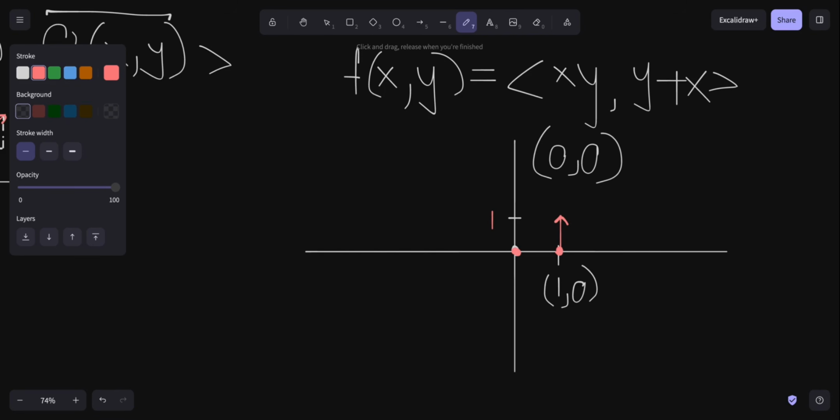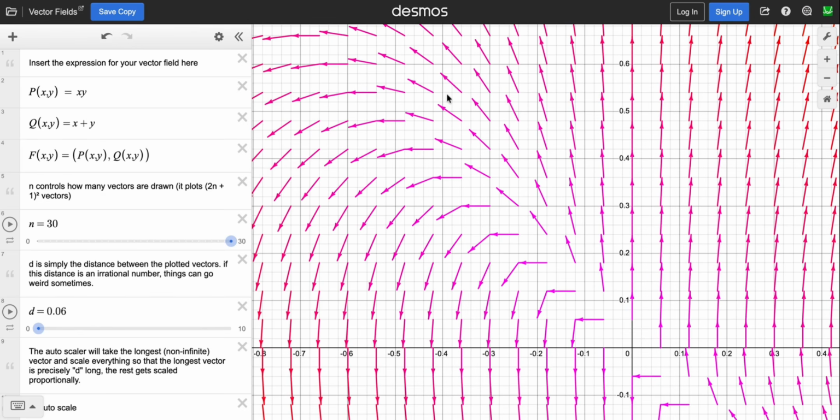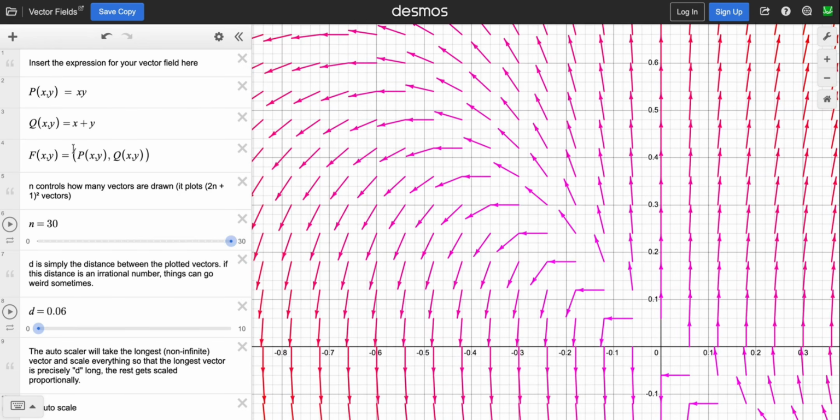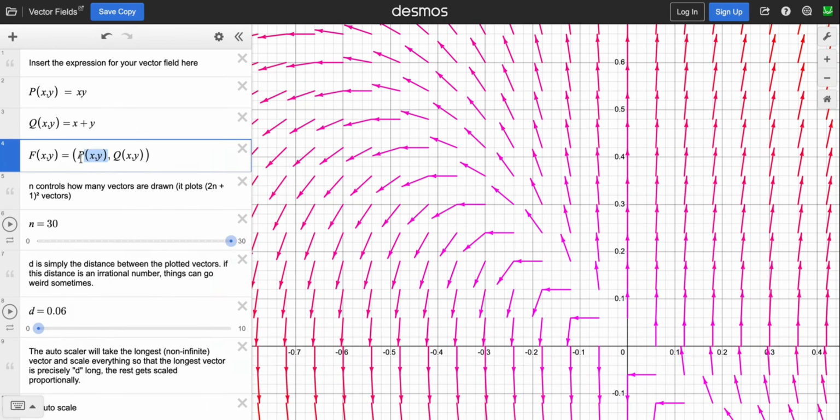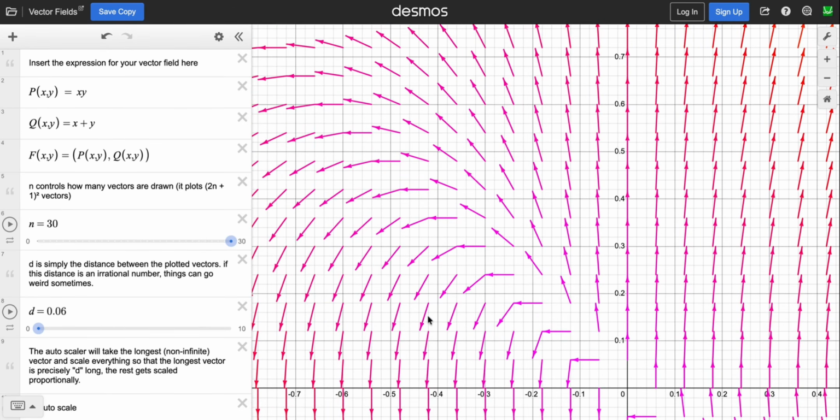And it turns out that if I actually graph all of this, let's consider why some of these arrows make sense. Think about what happens for p of x comma y. This is the function that determines the x component of my vector. So notice how when x is negative and y is positive, a negative times a positive number yields a negative result. So as a result, all of the vectors here where y is positive and x is negative are going to have an x component that's negative, meaning that the vector is going to point to the left, right? You see how all these arrows have an x component pointing towards the left.